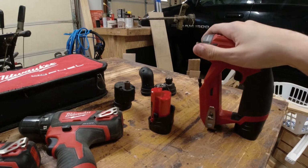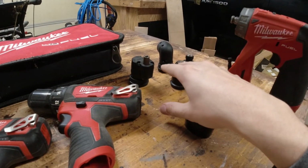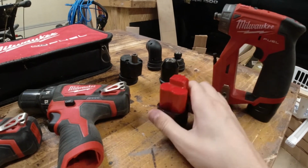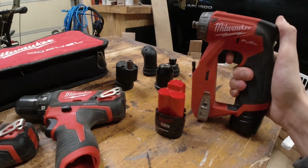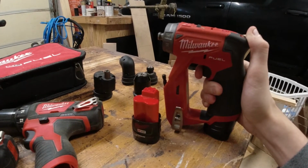It's a little bit more expensive than buying this, but at the same time, for the price that you're getting for this, you're getting all those different attachments, which will make your life a lot easier. You're getting 2 of the 2 amp hour batteries, you're getting the charger, you're getting a little storage bag, which is really convenient, and you're getting the high-end Milwaukee Fuel tool, which on its own is really nice.